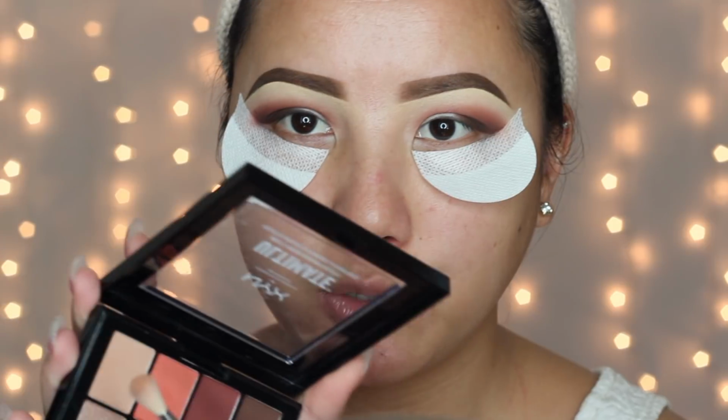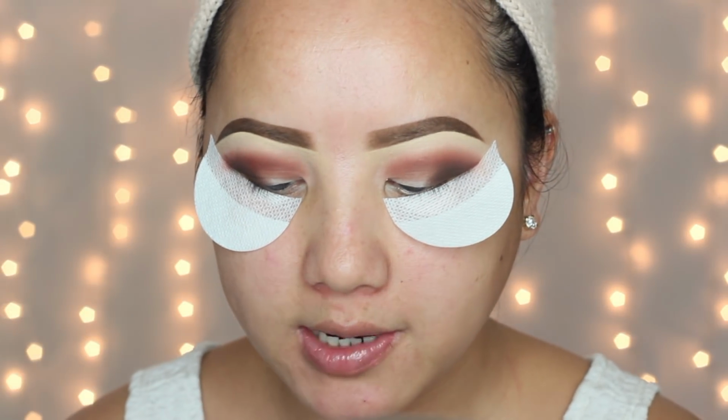Going in with this nude eyeshadow shade right here, you're going to go ahead and take that color and blend out the harsh edges of your eyeshadow.